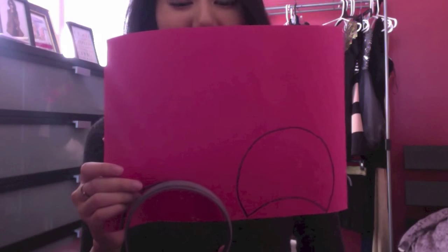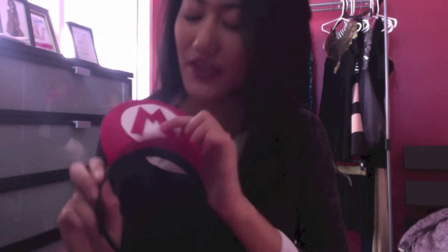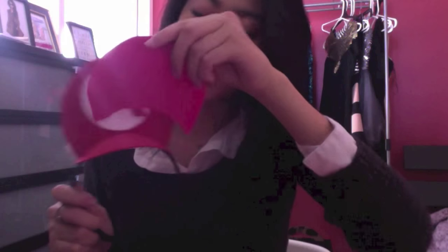Do the exact same thing — this piece is about 2 inches. Cut it all out and you should get 2 shapes. Now you're going to take your smaller shape and glue it on the rims of the headband. Cut out a white circle and the letter M, glue it onto the bigger piece, and hot glue it on behind the smaller piece that you cut out. And there you go.